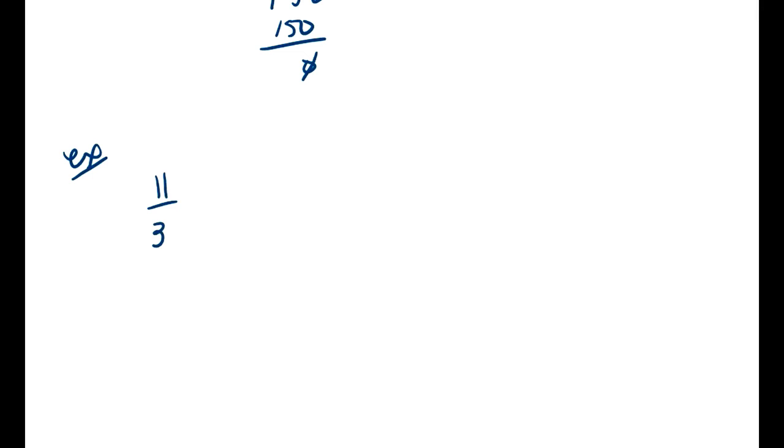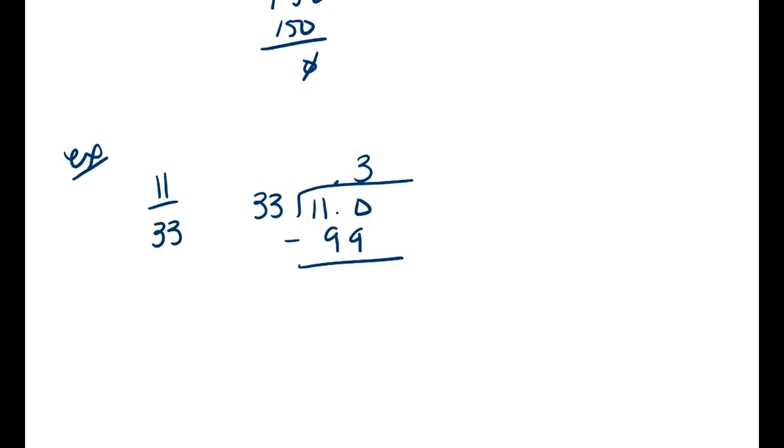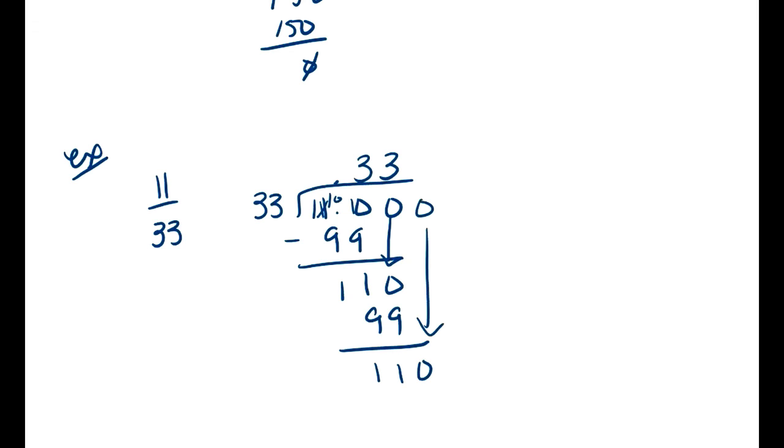All right, what if we have 11/33? All right, I just told you the first step here is to divide. So we're going to divide bottom into top. 33 is going to go into 110 3 times. And you're going to multiply down, get 99 and subtract. And then we're going to have to do some borrowing here. This was 11, it'd go to 10. That went to 0, and I'm going to take another 0 and bring it down. And I have 110 again. So I'm going to do 3. And then, of course, I'm going to get the same thing again. So what we have here is a repeating decimal.